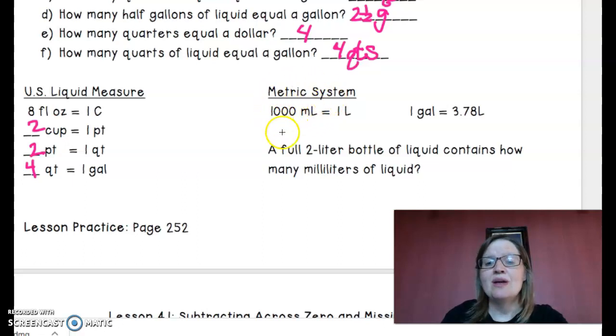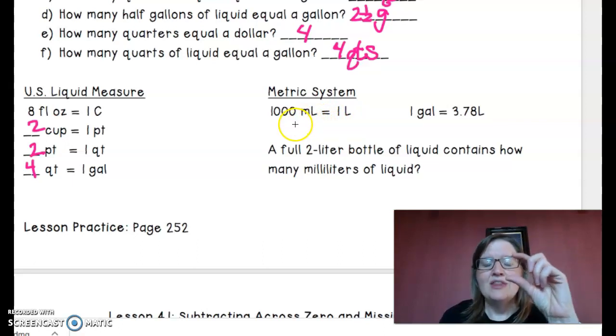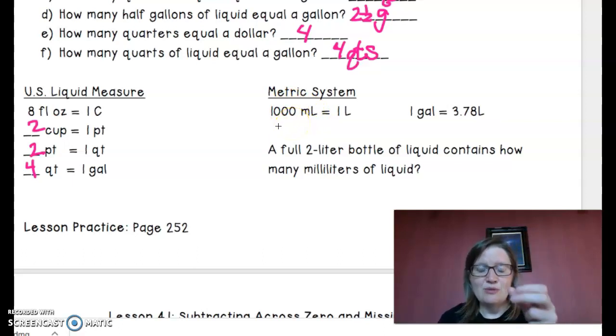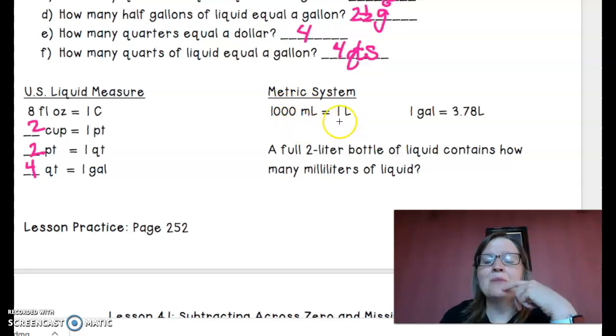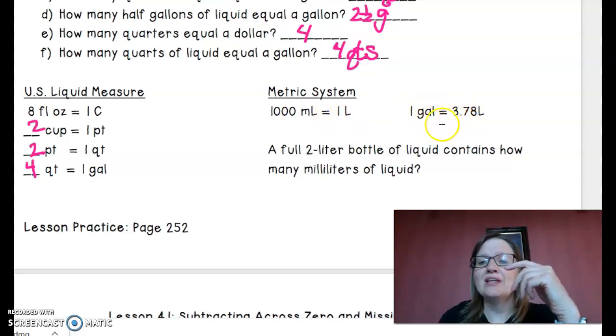Love the metric system. Their liquid measurements are milliliters and liters. There are 1,000 milliliters to 1 liter. I think the thing that I've seen is if your mom gives you medicine, that usually is measured in milliliters, and you can see those little measuring things that you pour liquid Tylenol or liquid Advil in, they are usually given out in milliliters. 1 gallon is almost 4 liters, not quite.